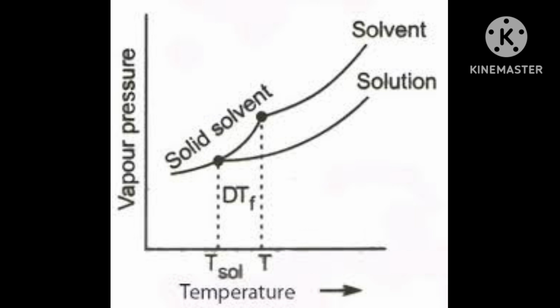Both phases you have to consider, because the solution is only converting into the solid, ice. Correct? In that, salt is there, that you have to understand. The vapor phase will be there in both conditions: when it is in the solid state, vapor pressure will be there, and when it is in liquid form, vapor is also there. The temperature at which the two vapor pressures become equal is called the freezing point. Okay, this is the only important thing, because a solution is there.